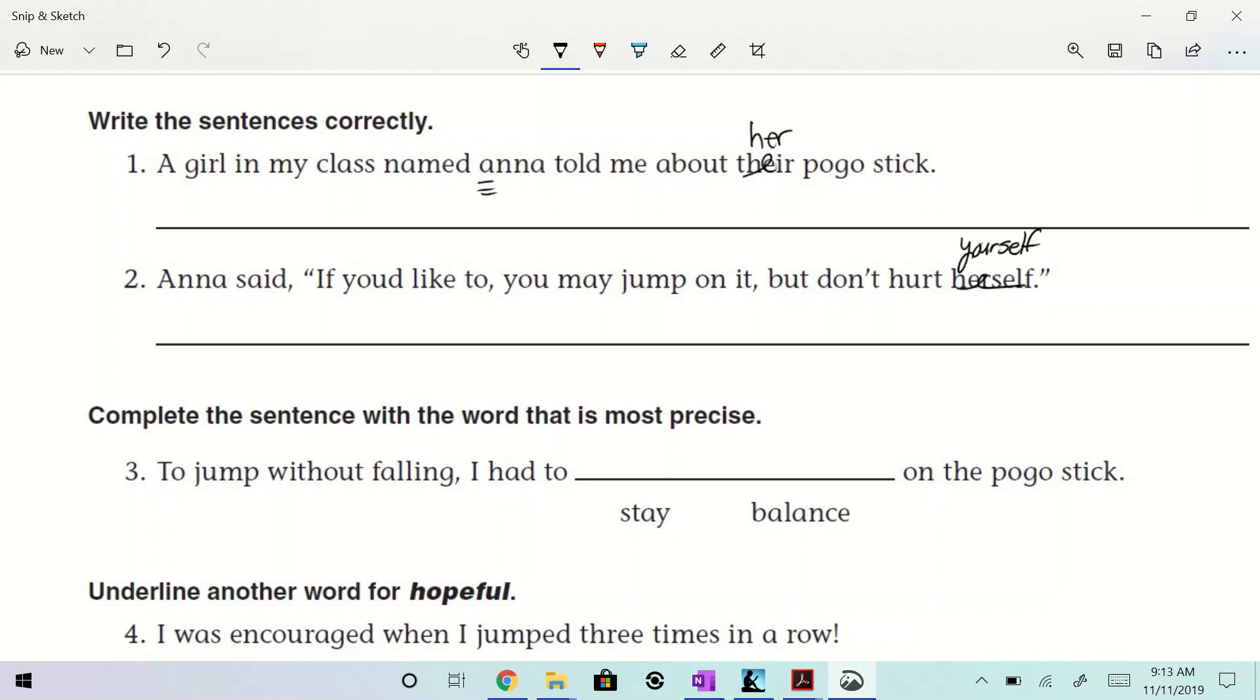Alright, who can tell me where the tagline is? Raise your hand. Tell me where the tagline is. Tagline. Come on. I need to see more hands than that. I'm going to call on someone who's hiding from me now. Let's see. Who is that down on the floor there? Bahur. Go up and tell me the part of the sentence that tells us who's speaking. It's the tagline. Go. Anna said. Very good. That's the tagline. Who said it? Anna. Anna did.